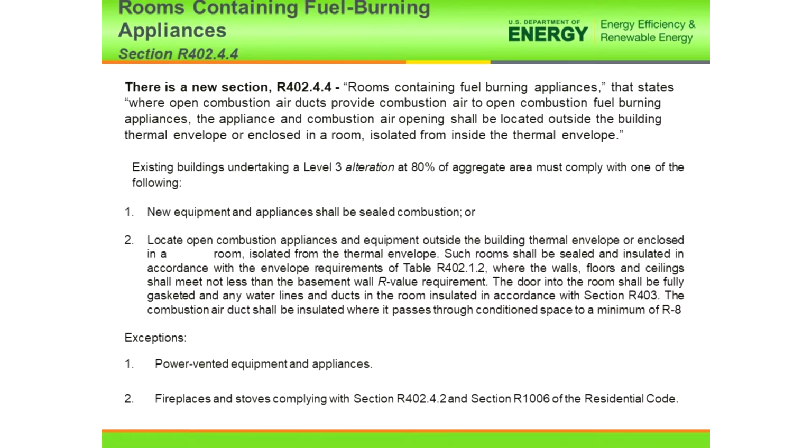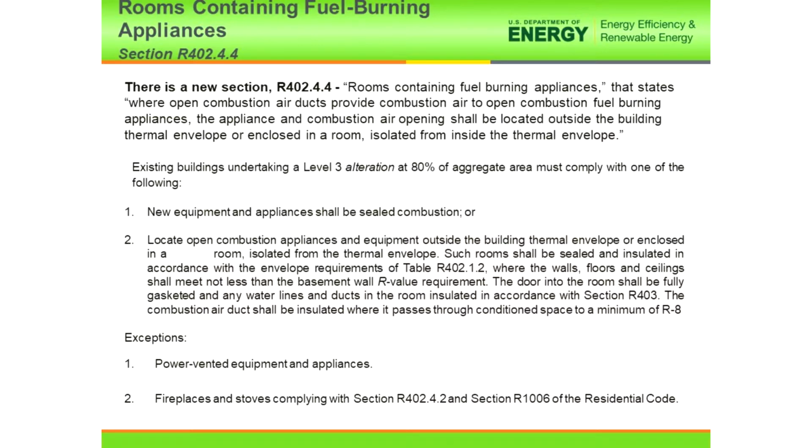So here's the easy thing, guys. It's easy if you do this, right? It says new equipment and appliances shall be sealed combustion. So that way you don't have to worry about the rest of what I'm about to discuss, all right? So if you have sealed combustion furnaces or sealed combustion water heaters, then you're good as far as this next requirement goes. But if you choose to have atmospherically vented devices, then you're going to have to show us how you are controlling air from the carbon monoxide and backdraft issues that are associated with atmospherically vented appliances.